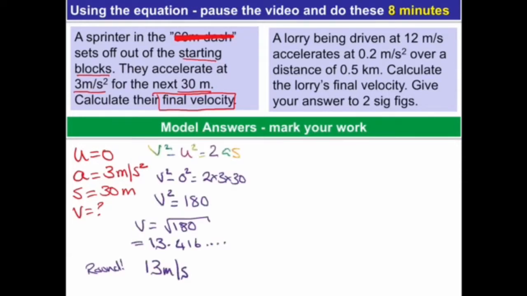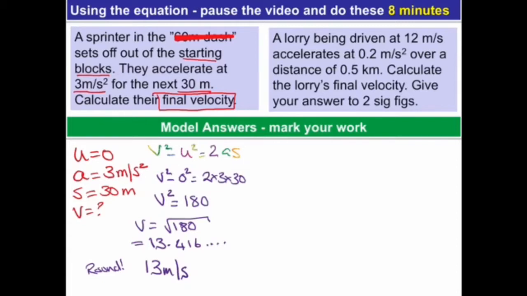So you write down the equation, even if you think you don't need to. You substitute the data. You work out what you can. So we end up with V squared equals 180. You remember to do the square root. And I'm going to give the answer to 2 significant figures, even though it hasn't asked me to, because it's good practice anyway. And of course, I'll remember the answer is a speed, so it's metres per second.